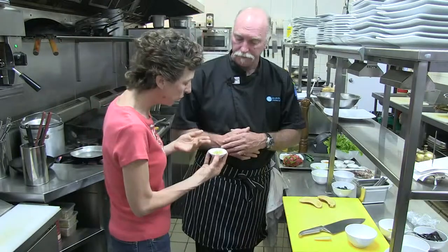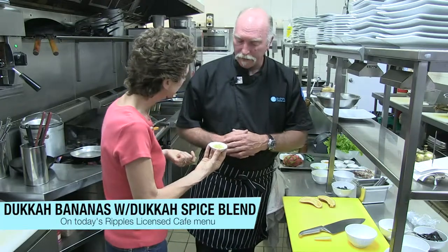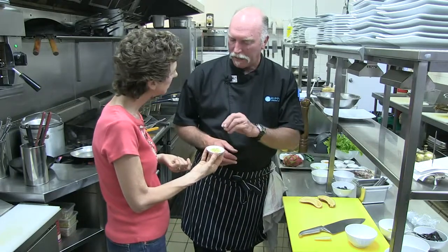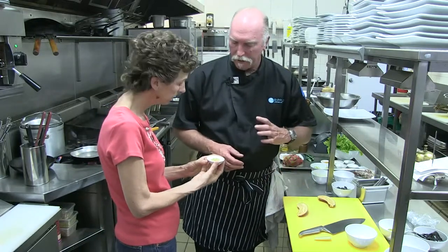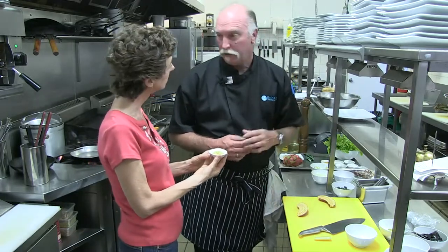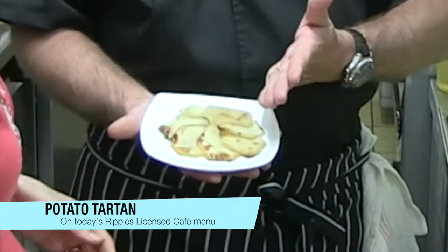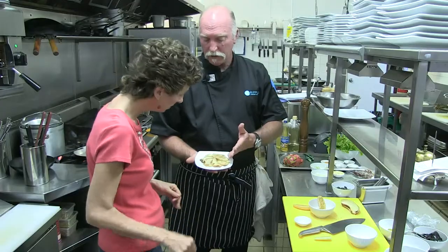So tell us, what is dukkah and what's it all about? It's a simple blend of spices, nuts, and seeds. There are traditional dukkahs, but we like to bend the rules a little bit. This one's a sweet one that we've done for the bananas. We don't really use them on breads traditionally. We use it as a spray on the plate, and you'll see when we present them today. This is the potato tartine that we made. I made these earlier because they're quite a lengthy process. Very thinly sliced Sebago potatoes, chicken stock, and butter.